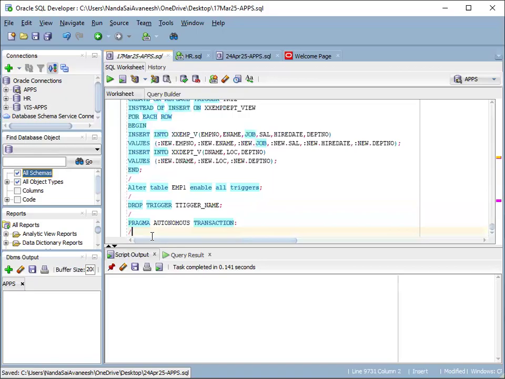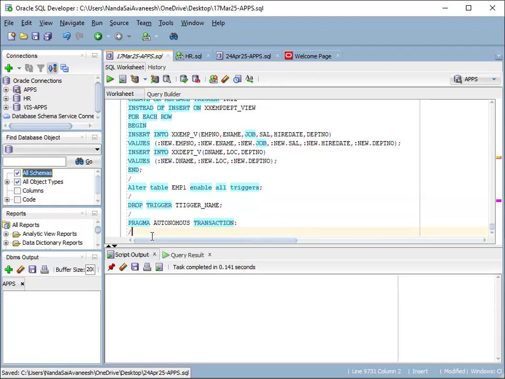Autonomous transactions are independent transactions used in either procedures or functions or triggers. Generally, autonomous transactions are used in child procedures. These procedures are not affected by the main transaction when we are using commit or rollback. So that means in the trigger where previously in the body we used the pragma autonomous transaction, whatever the trigger is doing should not affect the data in the table.